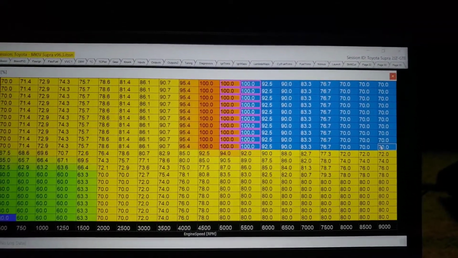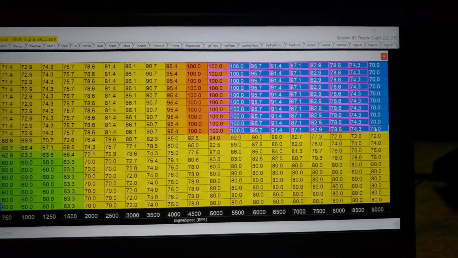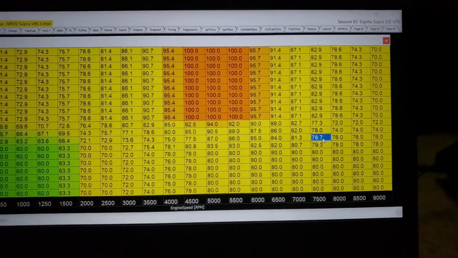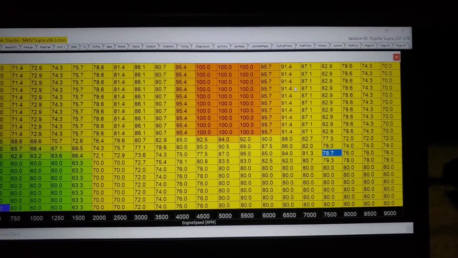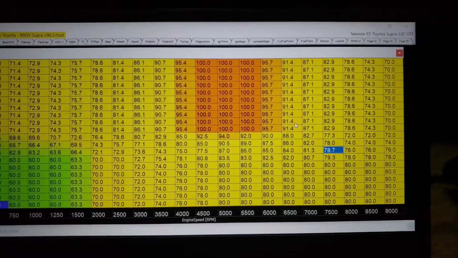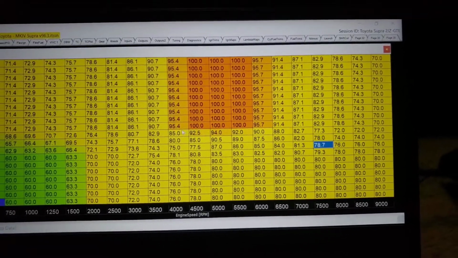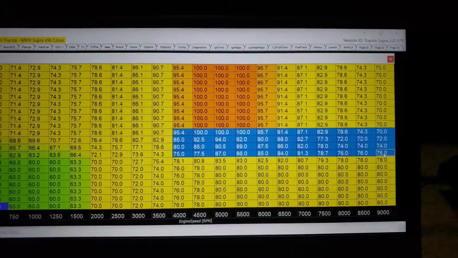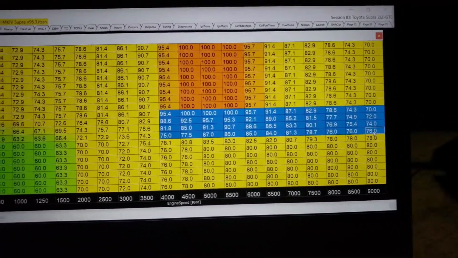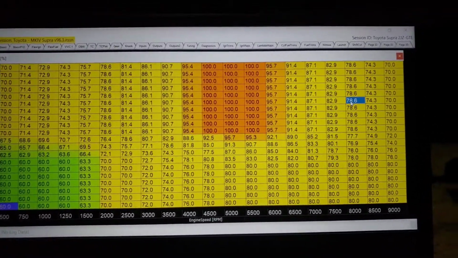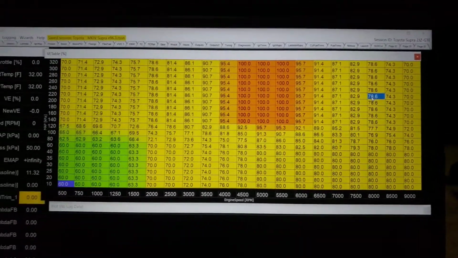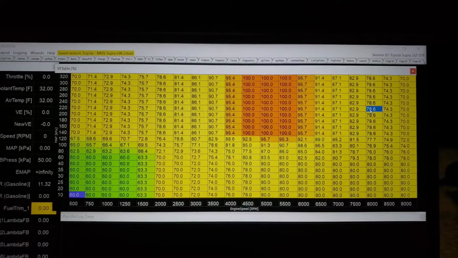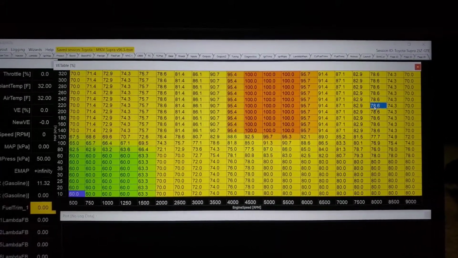And then you might grab, even though you're not going to rev to 9,000 on a stock engine, well, a stock 2J anyway, you might just grab out there just to make sure you have the numbers, and see how now I have 91.4 at 6,500. I have 87. It's probably getting a little bit more realistic. And then I do a little bit of smoothing. And then before you know it, you have a starting point for a VE map. At this point, you're going to start looking at the data that you are collecting as you tune.